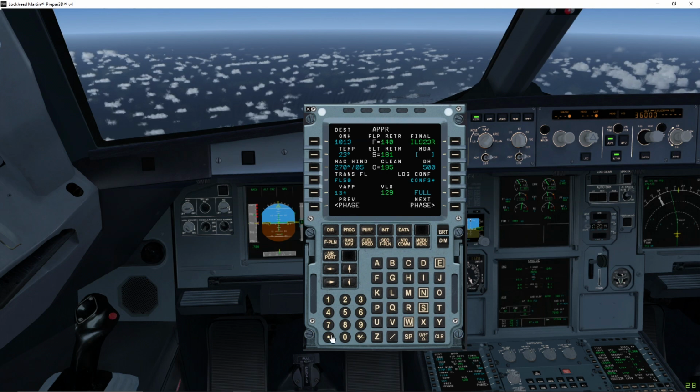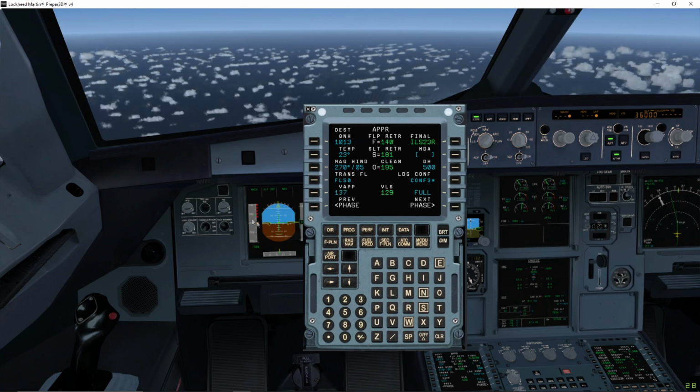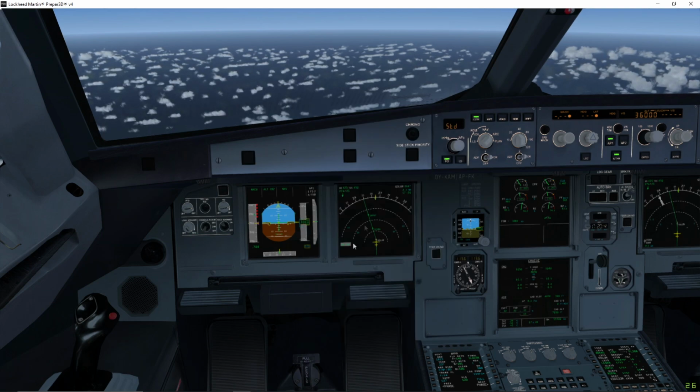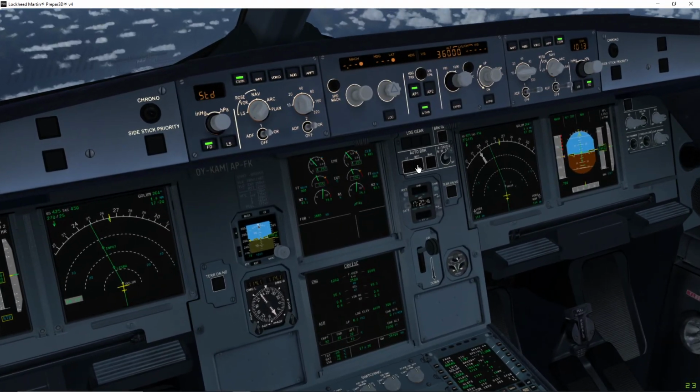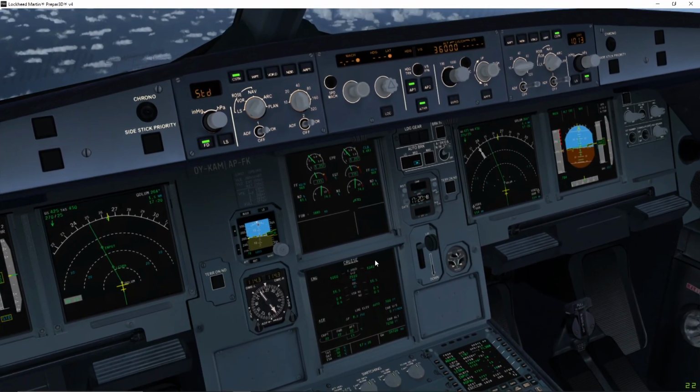What I'll do is I'll make it 137 knots, just because I feel a bit more comfortable being a bit faster, and especially since we've got a nice long runway at Manchester. I'm not going to do landing distance calculations. I'm pretty happy with that. We'll just take medium braking.